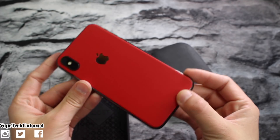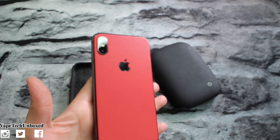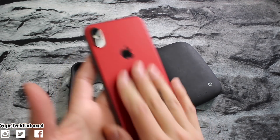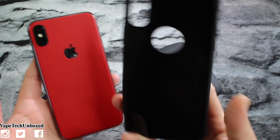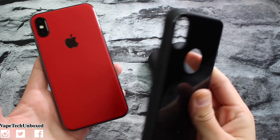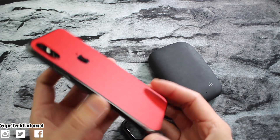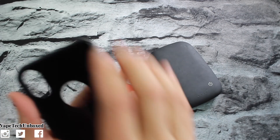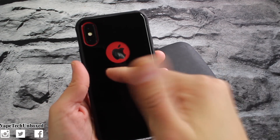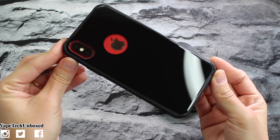I went and put a SlickWraps wrap on my phone — kind of interesting, kind of cool — but having it on for about a month, I've really been missing the glass back. So I'm super pumped to put this case on because now I can leave my SlickWraps wrap on my iPhone and also have that glass feel with the case and get that protection. Let's go ahead and throw the case on the phone real quick. And this is what it looks like — that combo looks so freaking dope with the red skin and the black tempered glass back. What do you guys think? This case looks clean.